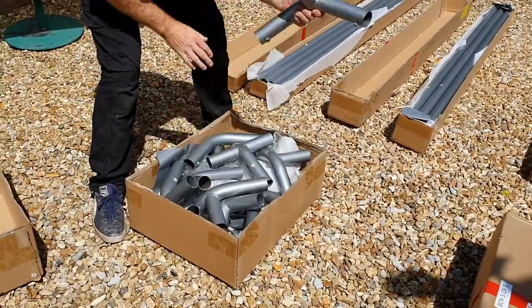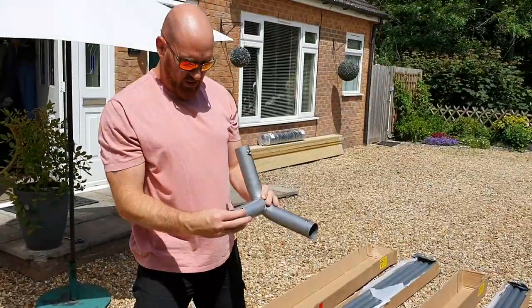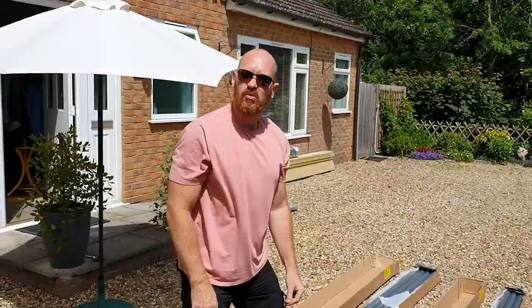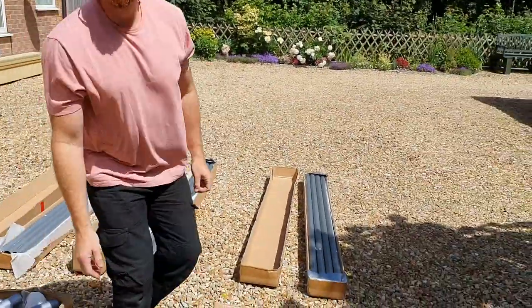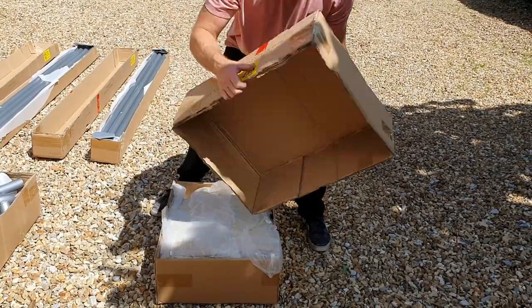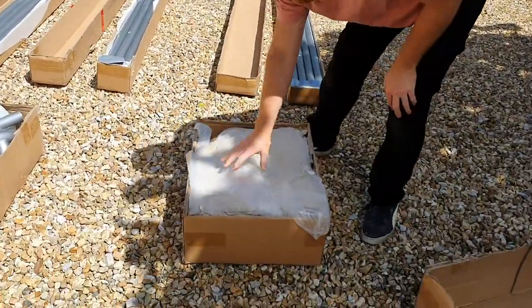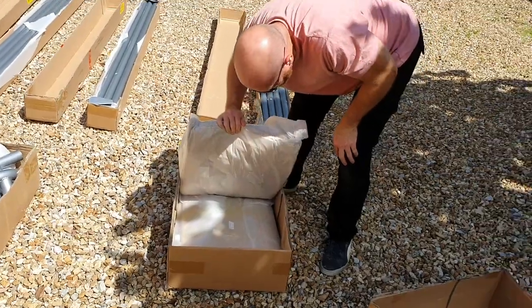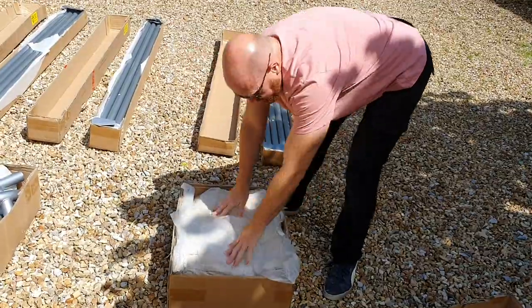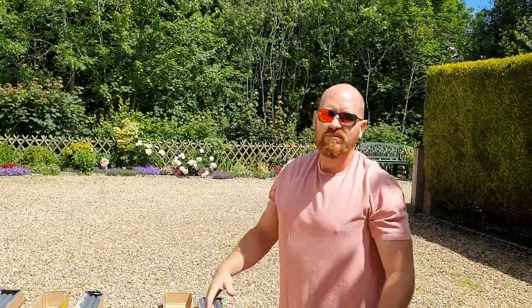Box four, this is going to be the corner brackets. It's a good sturdy gazebo. It's going to need to be up all year round, even in the windy weather. And box number five, here we go. Ooh, and that's the waterproof canopy with the zip sides and everything else. So without chatting on, we'll get this all out, get it up, get it done. By the end of the day, hopefully, it should be all finished. Okay.